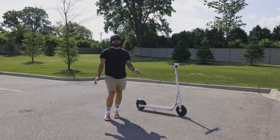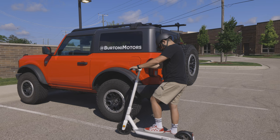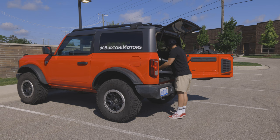One of the most important features is how easy this scooter is to fold down and carry with you, making it very simple to ride to work, fold it down, and bring it up the stairs or wherever you're at. It's super simple to fold — there's a little silver lever down here, push that down, open it up, and the bars collapse.